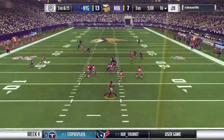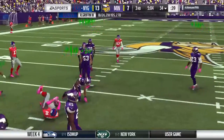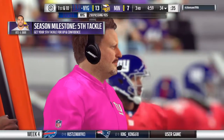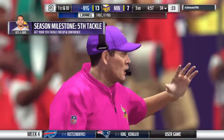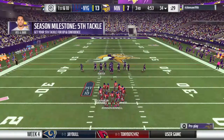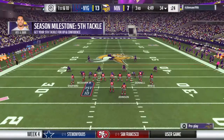From the gun on 3rd down, Griffin. And he's got his man, Donnell. They give him 17 yards that time as that'll move the chains. He went full scale, loose, flexible, finding a way to catch the ball in some traffic for a key 1st down. Yeah, really a nice job of adjusting to the ball in the air. Not the most accurate of throws, but able to adjust and make the grab.